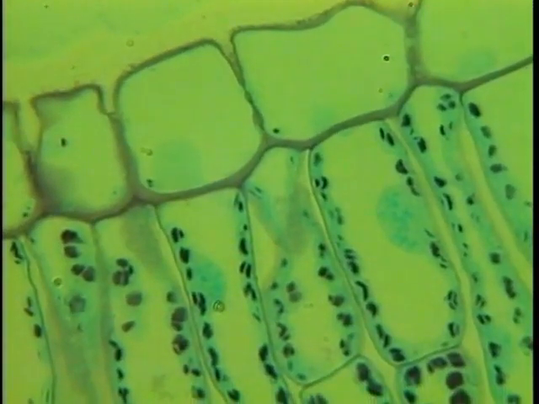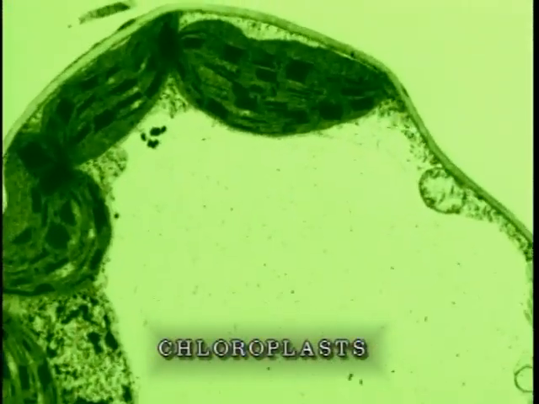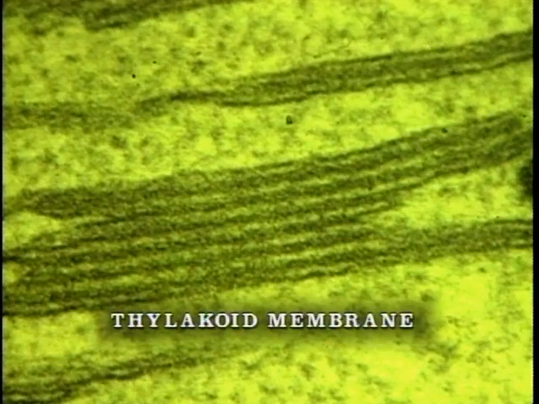Below the epidermal layer are cells containing chloroplasts, the organelle responsible for the photosynthetic process. Without chloroplasts, plants could not harvest the light energy essential to life on our planet. Within the chloroplast are thylakoids, internal membranes often seen stacked like coins. The light-trapping pigment molecules and their associated proteins are carefully arranged in the thylakoid membranes.